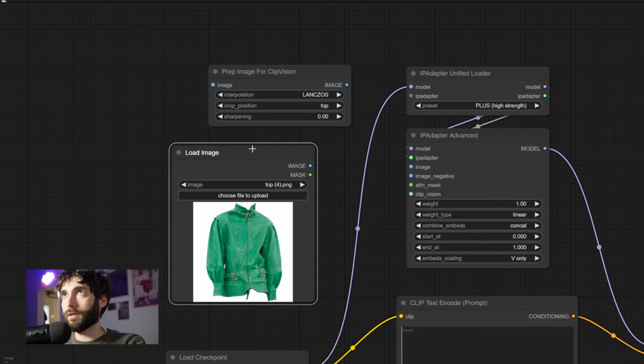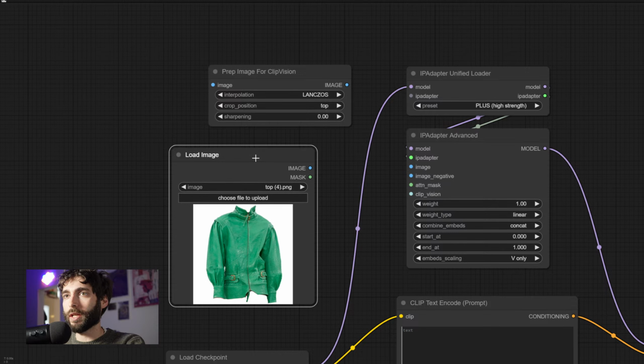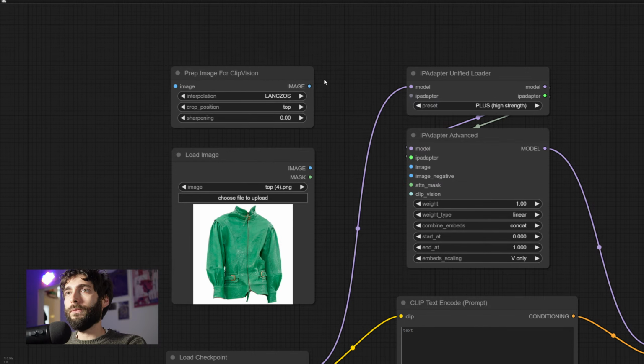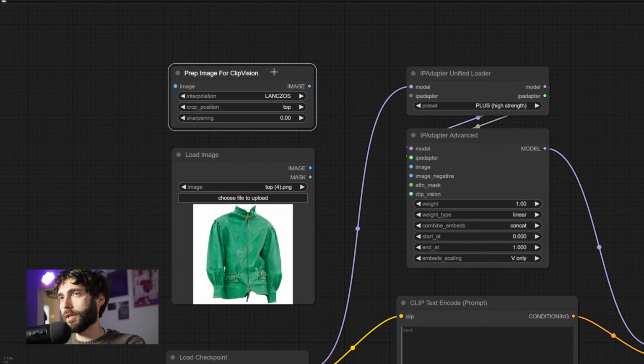So this image has to be a square. But if you go over to the documentation for the CLIP Vision models that IP Adapter is using, it's trained at best, I think, on 256 by 256. Something like less than 5% of the images are at a resolution higher than that, but the bulk of the images that it's been trained on are 128 by 128. So it can't really discern the textures that are behind it.